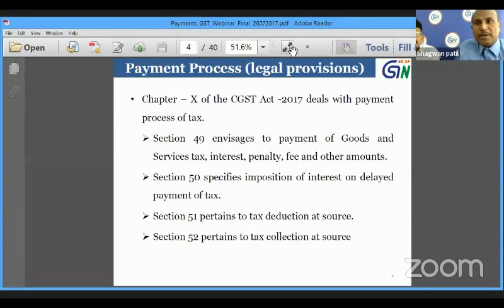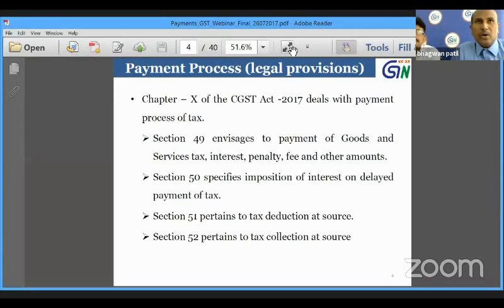And for small payments, up to 10,000 you can pay over the counter. After demonetization we are trying to have a cashless economy. So here you can pay most of the things through the internet, and the facility to make advance payments or deposits is also there, and all deposits will be part of the electronic cash ledger. This is again a major change from the previous era.